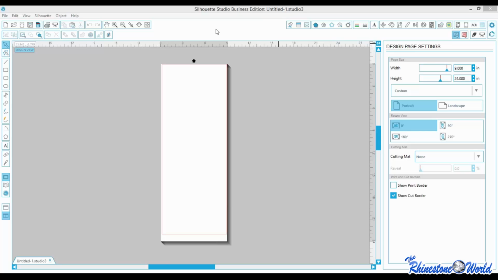One thing that I have been working with a little bit more, and I'm trying to get a video up soon, is that the Business Edition also comes with a tiling feature, which allows you to cut much larger than your 12-inch cutting space. It'll lay out your cuts for you. I think the largest I did is something that was 2 feet by 3 feet wide. It was just a stencil, so I didn't take any photos of it. But we're working on getting some good comparisons out for you to see if that's something that you want to try to do. So I think I'll go ahead and get started.